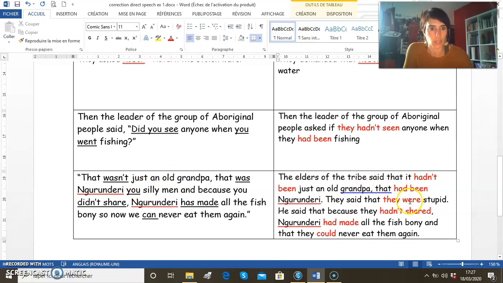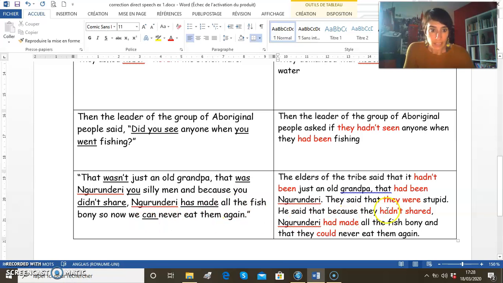Simple present, here use of simple past. Then you've got another verbal group here using simple past, again past perfect. Here you can see that it's the present perfect that is going to be transformed into the past perfect. So you've got to be careful, because you can have the past perfect in indirect style, which can be transformed in two different ways, either simple past or present perfect. So if you've got this situation, you need to think about the two options and deduce the logical one.